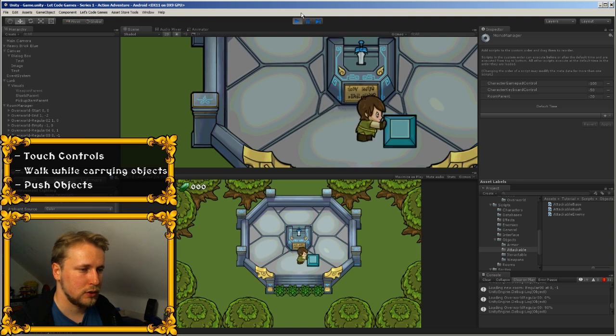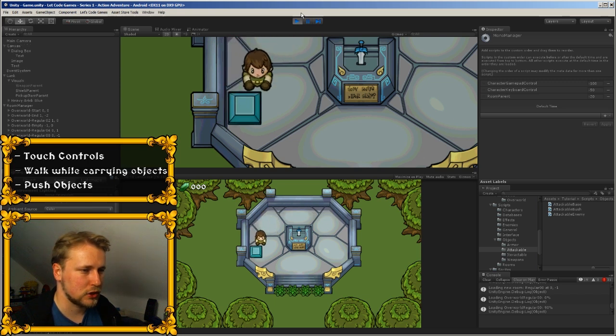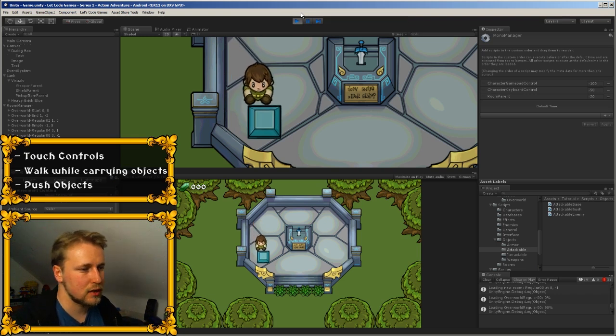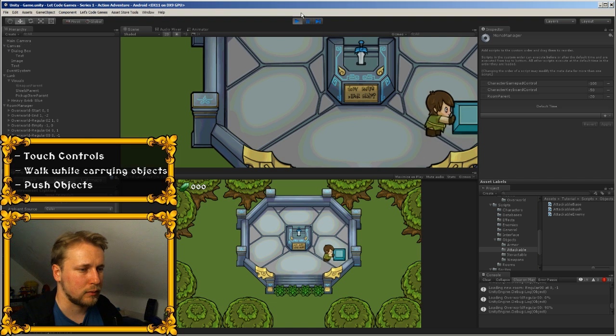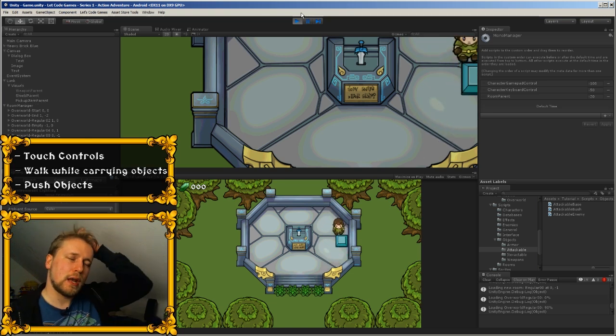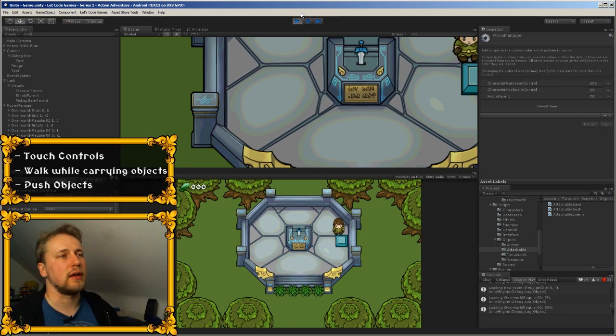Now we can push, we can stop pushing, and if we push against an object, it doesn't move, and we cannot change the direction while we're pushing. I mean, it changes the direction a little bit here because we're pushing it against the slope, but I cannot change the direction while pushing the object. Okay, so now let's make sure that we slow the character down.